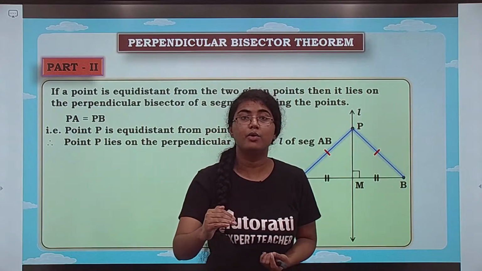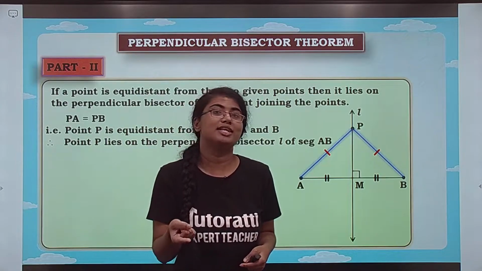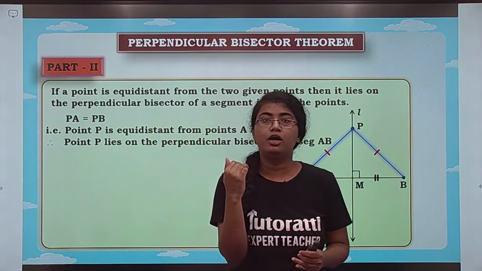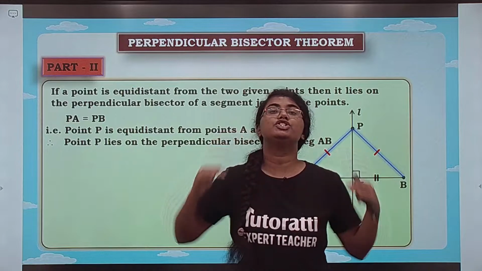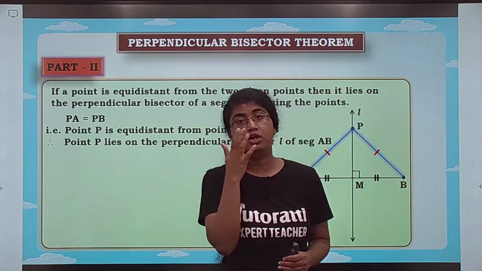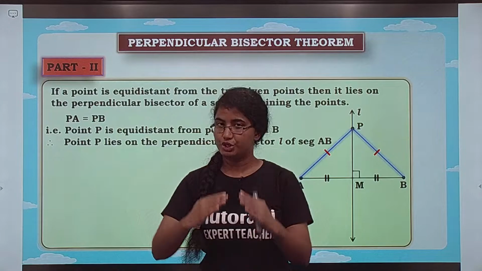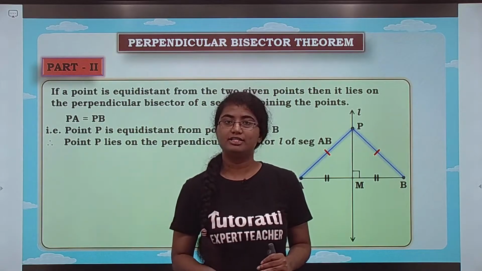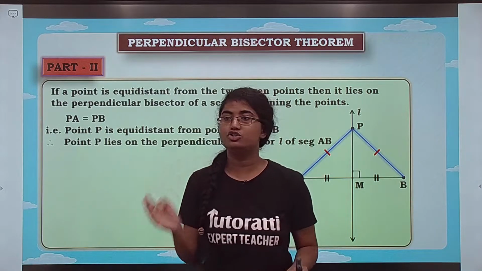तो पहले क्या दिया हुआ है? It is equidistant. And if it is equidistant, then we can say that it lies on the perpendicular bisector. So part 1 में क्या देखा? It already lies on the perpendicular bisector, and if it is there, then it is equidistant from the end points of your segment. Part 2 में क्या है? We know that it is already equidistant. So what we prove is that if it is equidistant from the end points of your segment, then it lies on the perpendicular bisector. ठीक है? Did you understand the theorem and its converse?